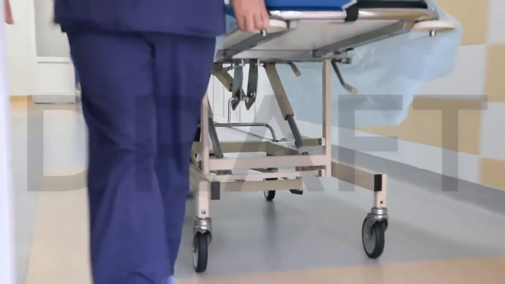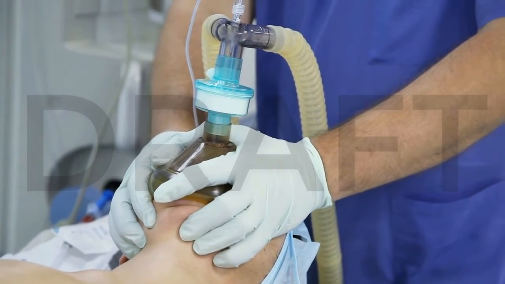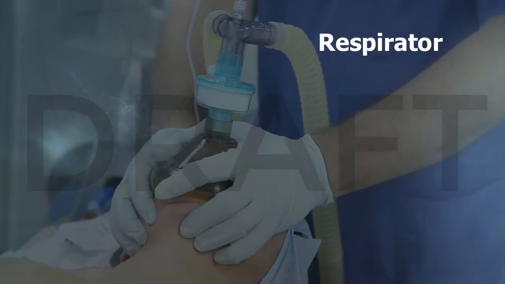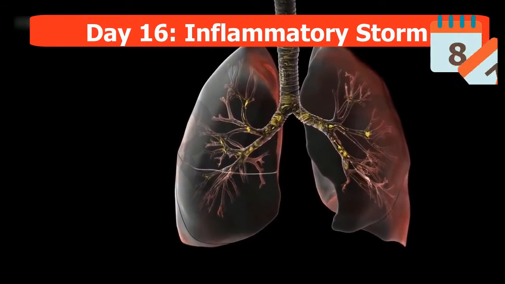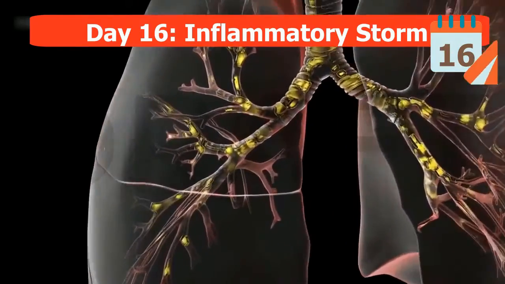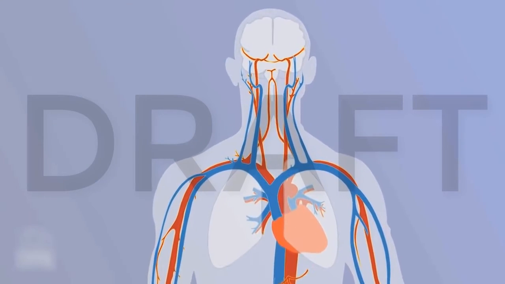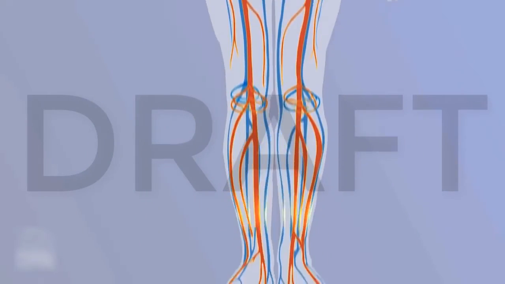Not long after entering the hospital, the patient has respiratory failure. This means his lungs stop working and he cannot breathe on his own. The patient is given oxygen to breathe using a machine called a respirator. At this point, the infection moves quickly to spread throughout the patient's body. The lungs are damaged, and the virus can enter the blood fluid in the lungs. The blood enters the circulatory system. The circulatory system is the way the blood moves around the body.